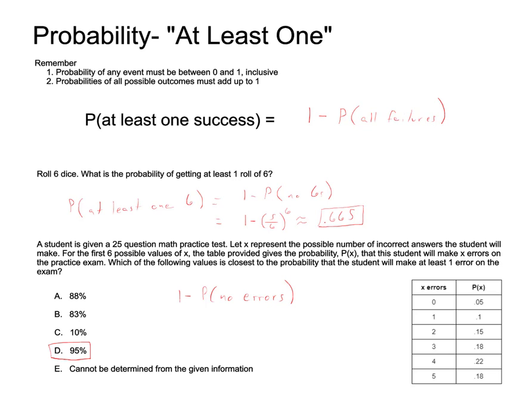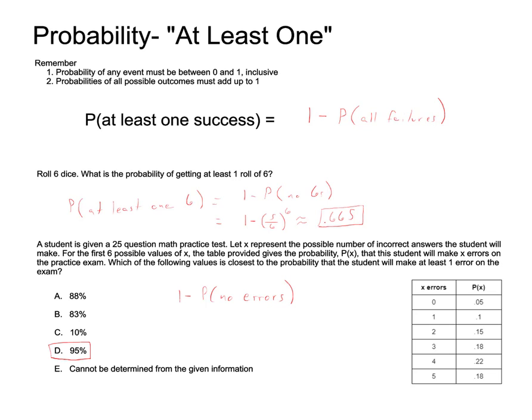So you'll actually see in the answers, there's a couple of misleading things. 88% would be the probability, adding up the probabilities of all the items given. But again, that's not what we want. B is probably the most confusing of the answers, because if we add up the probability of 1 error, 2 errors, 3 errors, 4 errors, and 5 errors, that is actually going to give us 83%. And that's wrong because all of these values don't add up to 1, so we're missing some data. C is the probability of making 1 error, not at least 1 error.